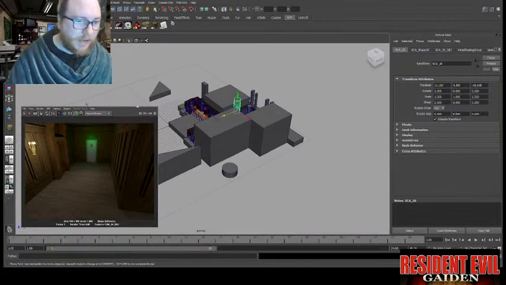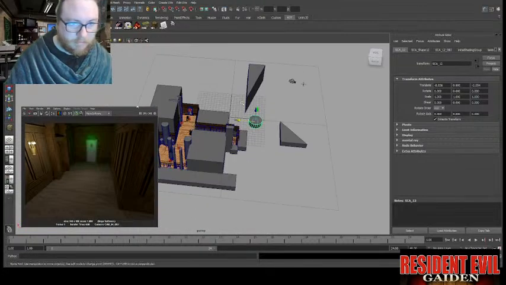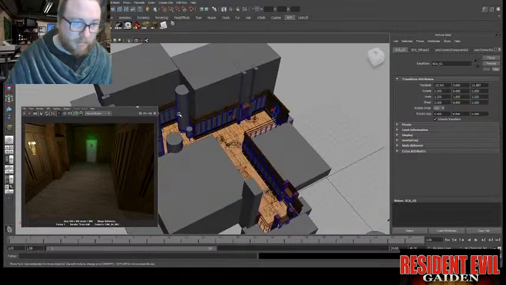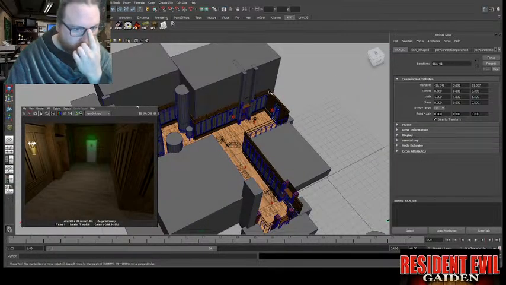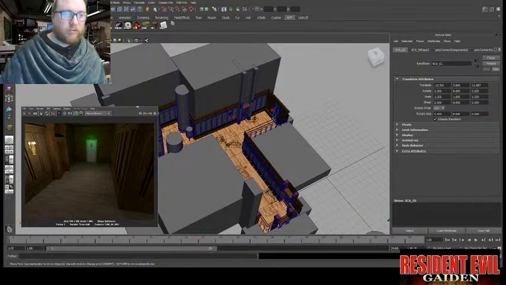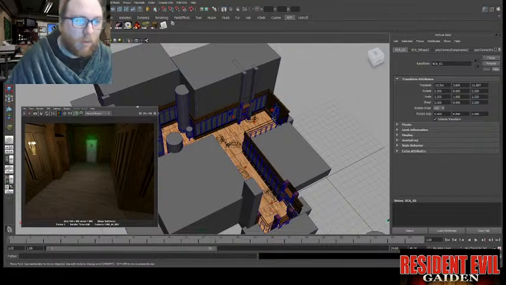So you can see what I mean, like how out of all of these, I've still got these in. They're just ones that can be, you know, discarded, whatever. But all the core collision data that the game uses is now in place. That represents the room data for when these angles and all the renders are put in. So that's basically how custom rooms are built. That's how the old Resident Evil engine interprets the data. Nothing like these new age engines. And that's basically the gist of it.